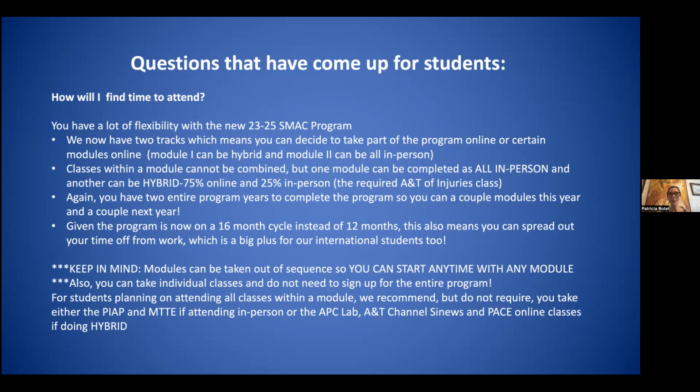However, one thing that's really awesome about this new program, where you have hybrid and also in person, is that not all your modules need to be done in person. So let's say you want to do module 1 hybrid. You're going to take your module 1 classes online, as many as you can, and then just come for the assessment and treatment of injury class. And then module 2, maybe you'll take all classes in person. And so you have many options about how much you're able to fly in for classes.